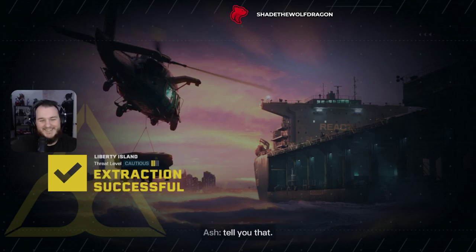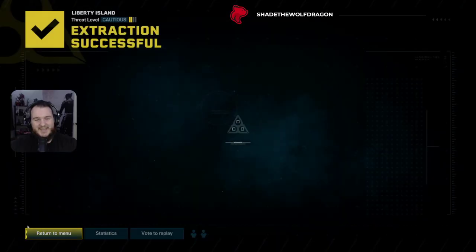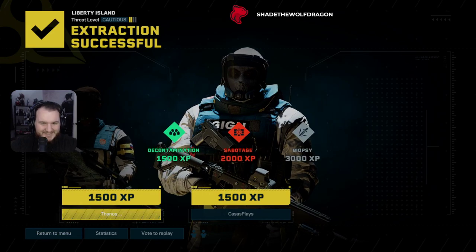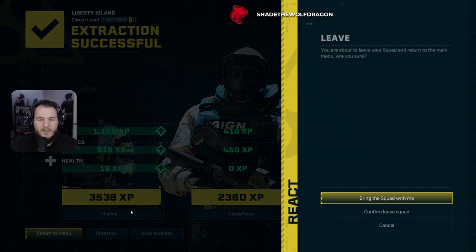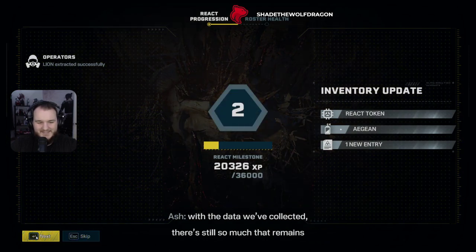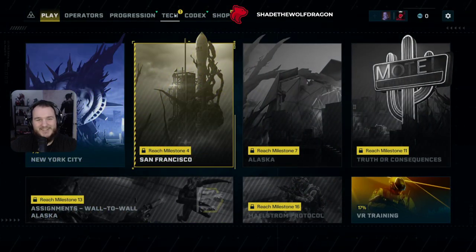Got intel. Anyone cautious is hard. Yeah. What is skill up saying? Alright, we just gotta be more cautious, I guess you could say. Sabotage. We failed it? Wait, really? Oh, maybe we did. I don't know, that was kind of rough. Parasite spreads so fast, it's made containment a steep challenge. Oh, two people dead. Injured already.